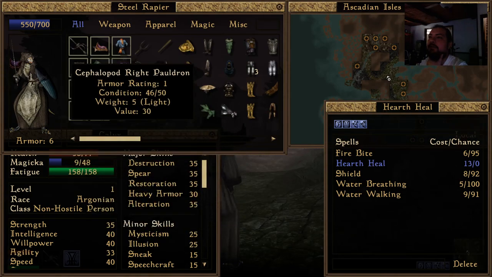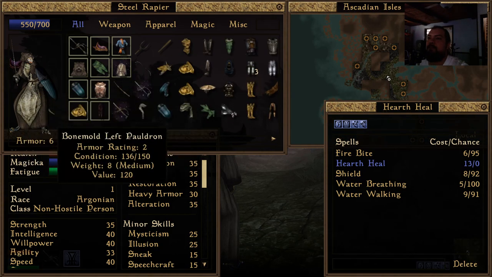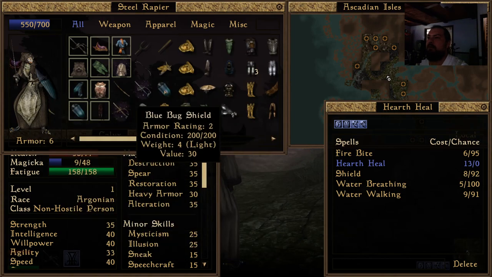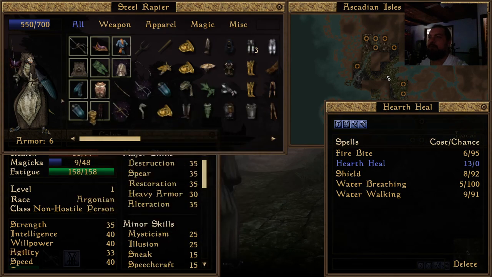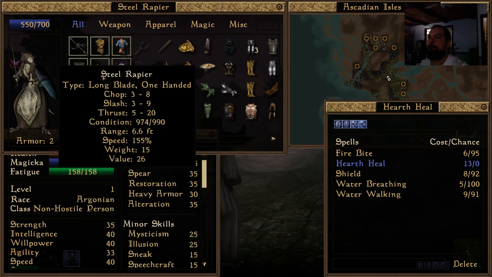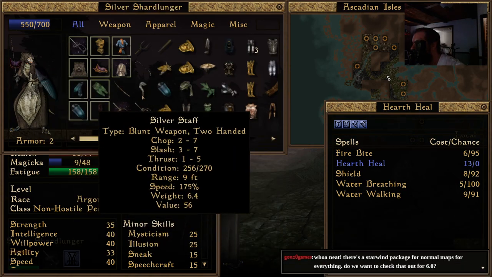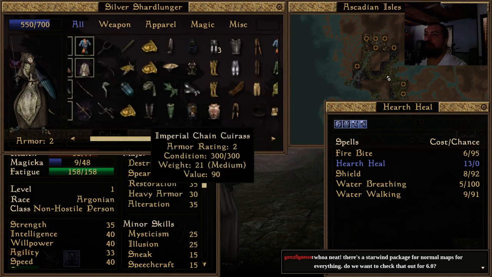So I have a right pauldron, not a left. Let's go ahead and suit it up. Oh, no, I did. What a goof I be. Okay. No armor, though. So give me that. Give me that. Oh, yeah, Gonzo. I've been using that. It's solid. For sure. We do. We for sure do.